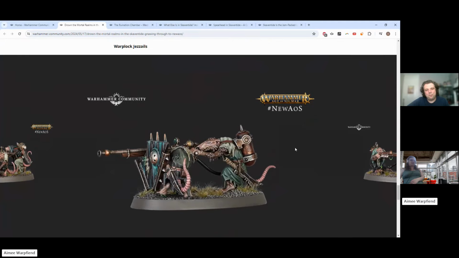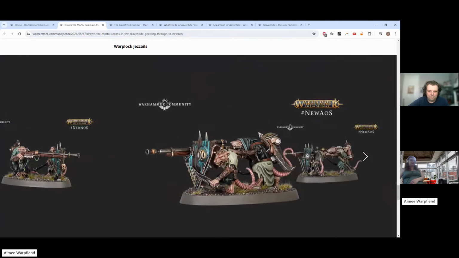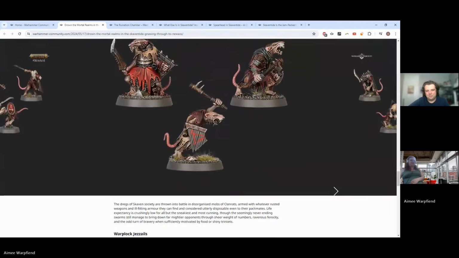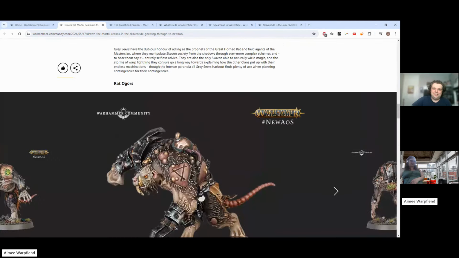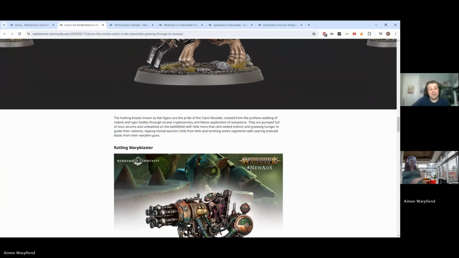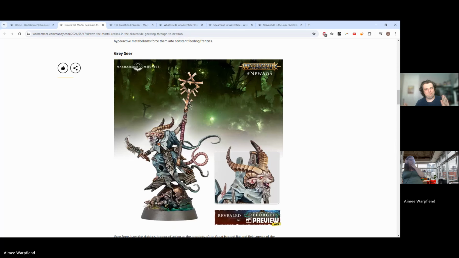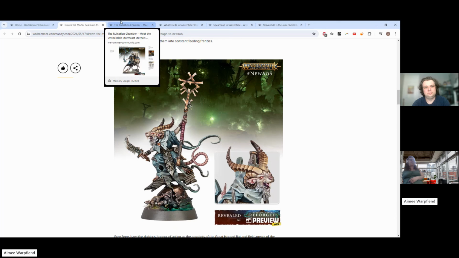Also, the Warlock Giselles we saw the other day. And that's it for the Skaven. What do you think of the Skaven selection? It's really nice, and I can't wait to see what actually comes out when they get the proper release into the edition. There's got to be a fair few rumored things. Yeah, but I can't wait for that. It's about time Skaven got a proper re-release, and I love it.